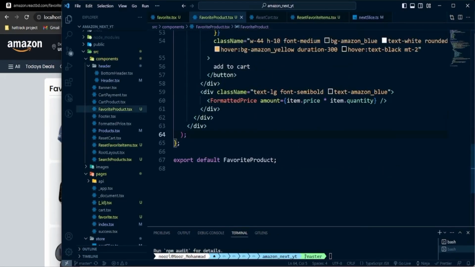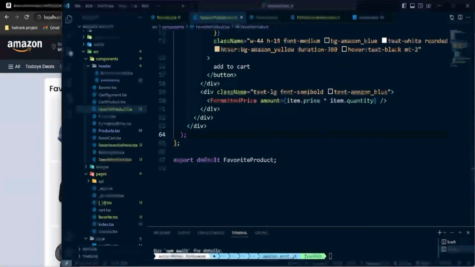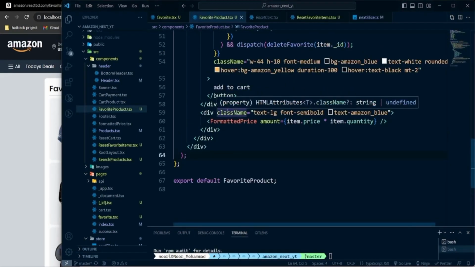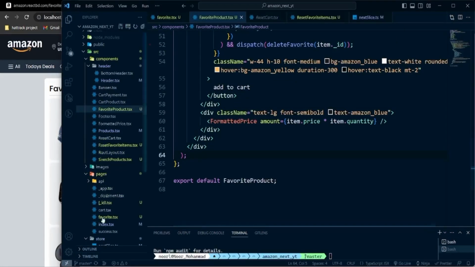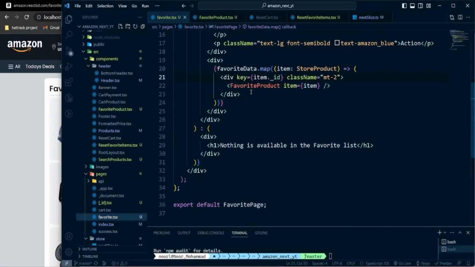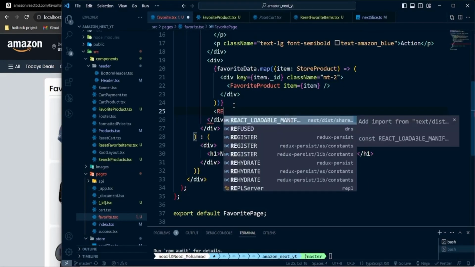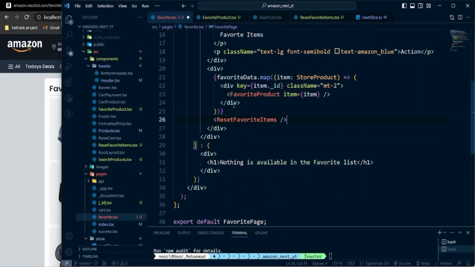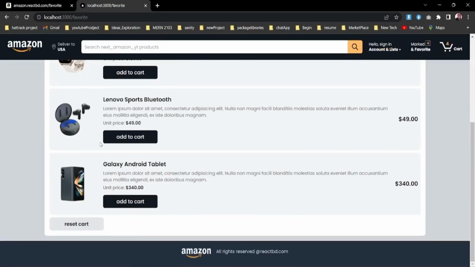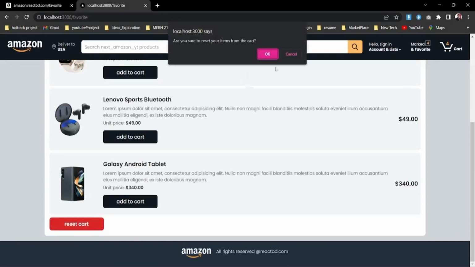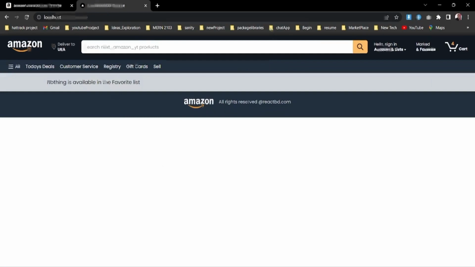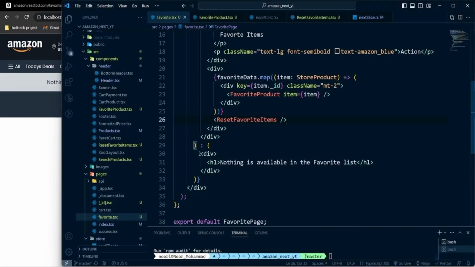Now in that product variation, where we are using the favorite items, remember we have add to cart, and we are passing the value. I believe that's not there, so what we can do, inside our favorite page, wherever we are declaring the favorite product, below that we can get that receipt favorite item. So it's going to remove all the items. See, if we click, it will give us a pop-up asking are you sure or not, then it's going to give us that message.